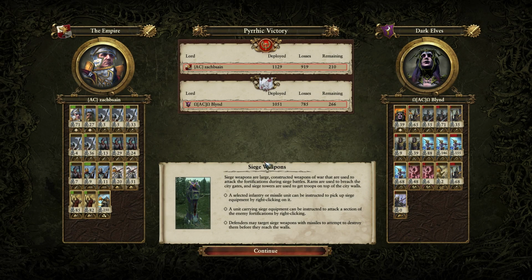What a comeback. Look at the kills on the Steam Tank, 250 kills. Look at the kills on the Pistoliers, 85 and 82. Wow. There's only one word. Wow. That was quite a game. And I have never seen a game like this.